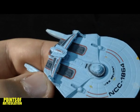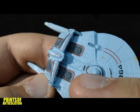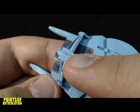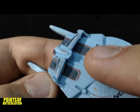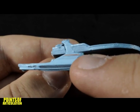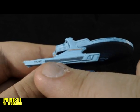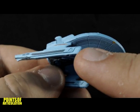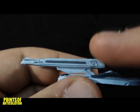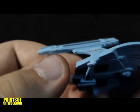Let me see if I can try and focus. There we go, much better. And the detail here is astonishing. You can also see the very good detail on the torpedo bay right here. Well, the launcher, you know what I mean. Then we come down to the pylon, which is detailed nicely. We have some lines there, and then the warp nacelle. This is filled with lines. Nice molding, very cool. And if you took this and put it on the Enterprise, it's the same exact warp nacelle. So that's kind of neat.